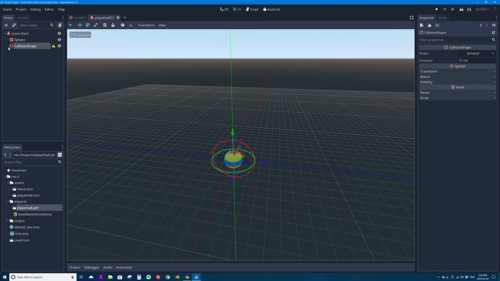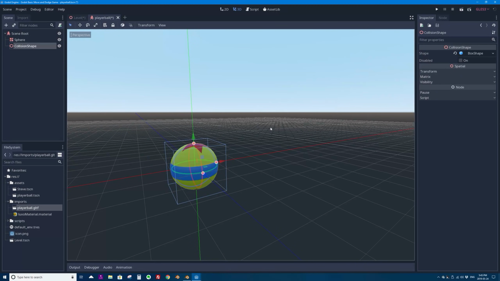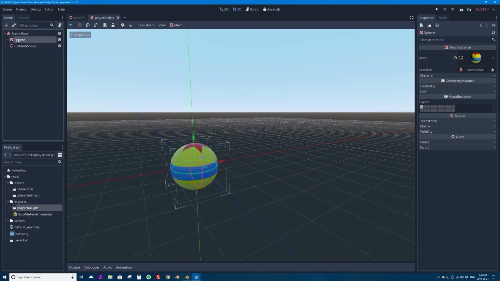So click on the 3D one, and the shape needs to know its shape. So I'm going to select it and go over to my inspector and select a box shape, just like we did it in the last video. But again, I'm actually not going to use this scene. Instead, we're going to steal the mesh from this mesh node right up here. If I select the mesh node, you can see this mesh is over here.